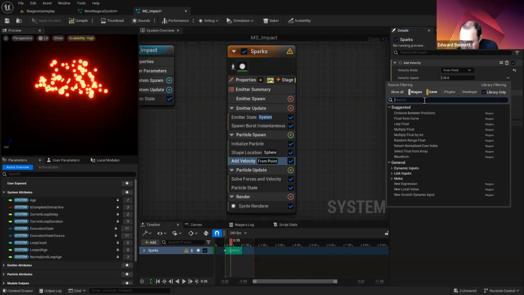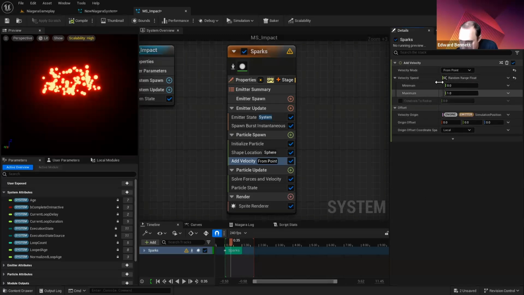Now, what I'm actually going to use is one of the suggested ones. I'm going to use random range float. So when I create that, this is very similar to what we had before. We have a minimum value and a maximum value, and it will generate a random value between the two of them.